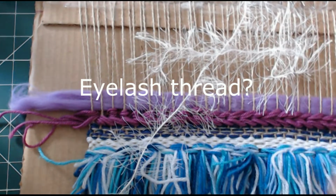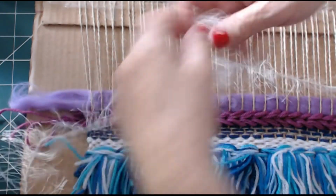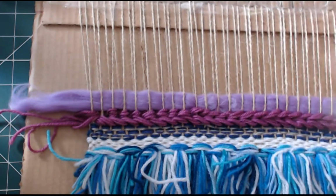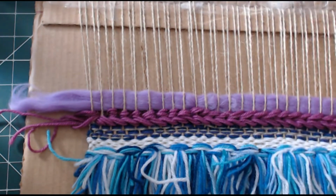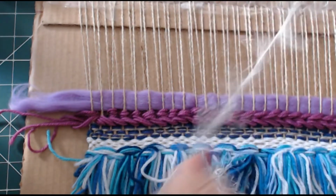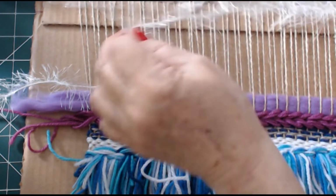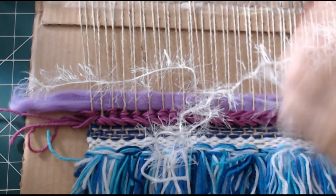I'm going to use that double, and we'll have 1, 2, and a, oh gosh, 1, no, that's too short, that's just broken off. We'll have it, ooh, let's hope I don't run out of this. So we've got 1, ooh, good grief.